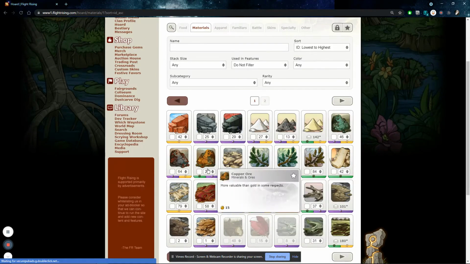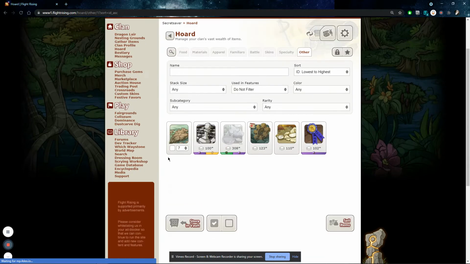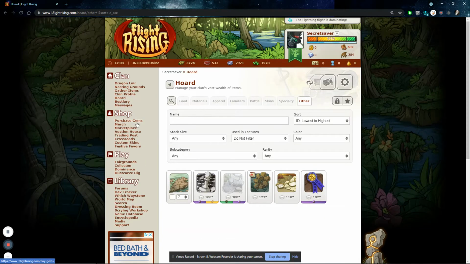Materials here, very miscellaneous items that you can use for a lot of different things on the site, or your other tab, which is basically the same thing. So I already did my gathering turns, and I sold off all of that. It was only about maybe 2,000 or 3,000 treasure worth of stuff.